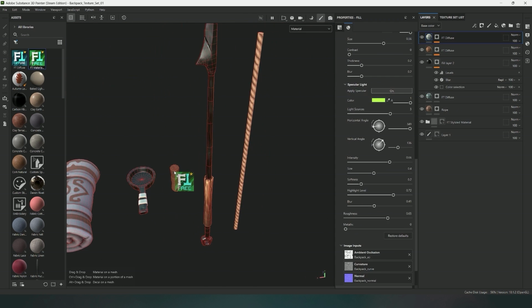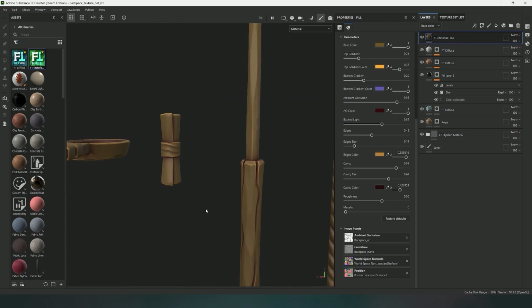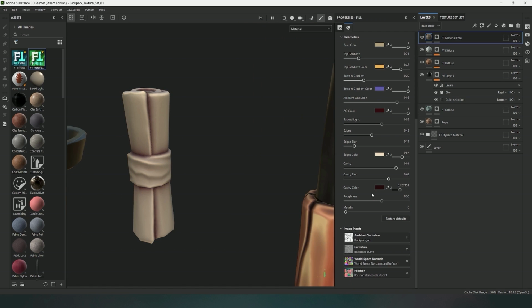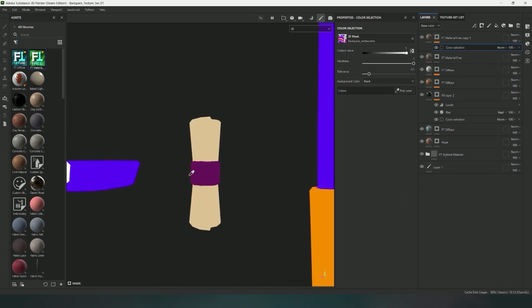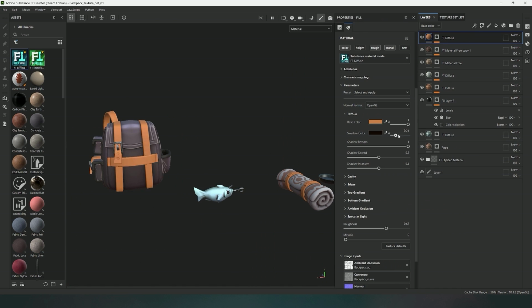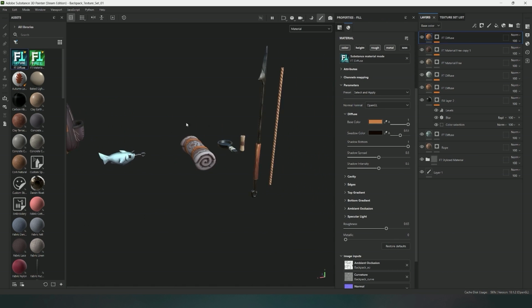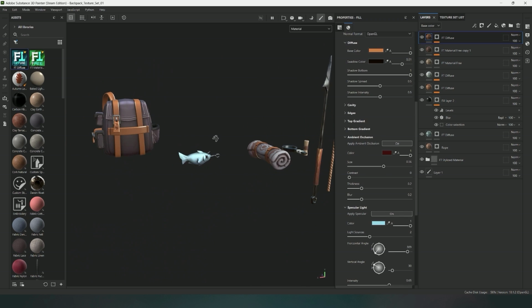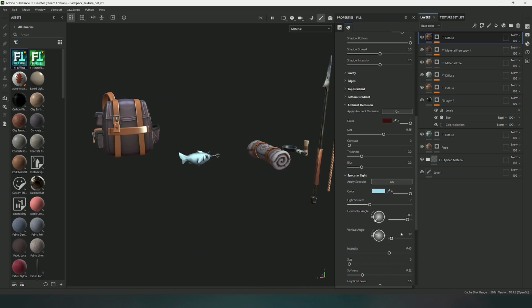For simpler elements like this flower, I use the free FT material, which has fewer functions. The scroll is very small, and for it, you can make a simple color fill with small shadows and gradients. I also duplicate this material to add color to the wrapping. All that's left is to add color to the straps on the backpack and the carpet. I think it would be better to make something bright, beige for these elements.